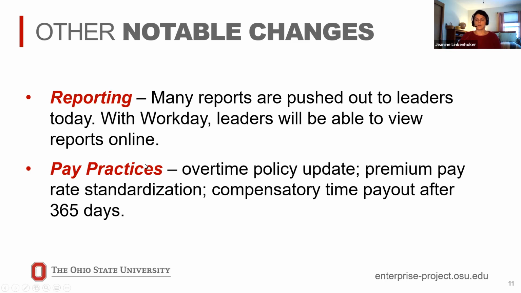Another notable change that I want to point out for you here is that pay practices are going to change a little bit, and these pay practices are specifically going to affect our biweekly staff. Okay, the overtime policy at the university has changed a little bit. Premium pay rate standardization, any sort of comp time payout after 365 days, those things are all going to affect our biweekly staff, and we want to make sure that you're aware of those. Okay, so those are some other big changes coming as well.